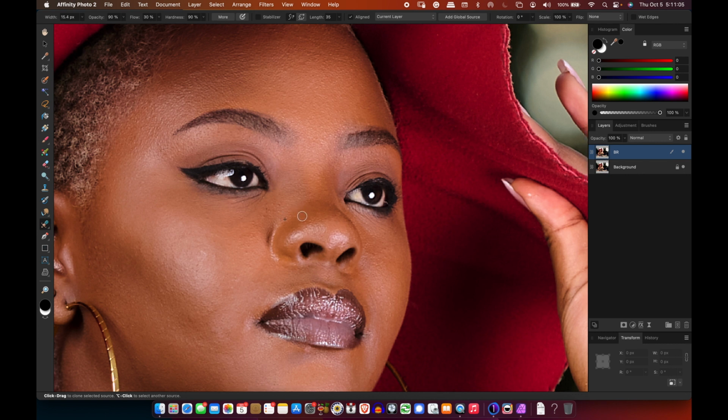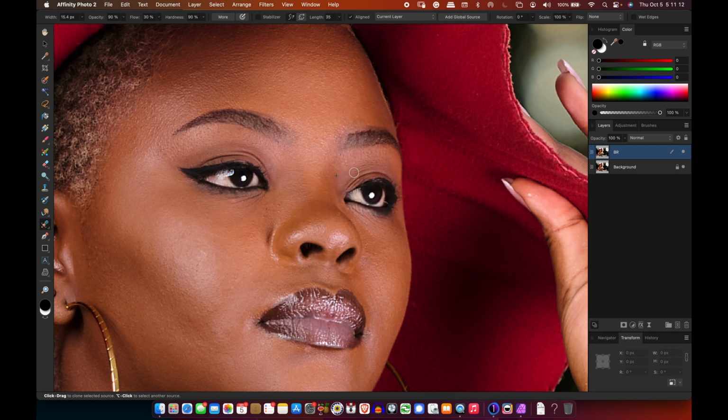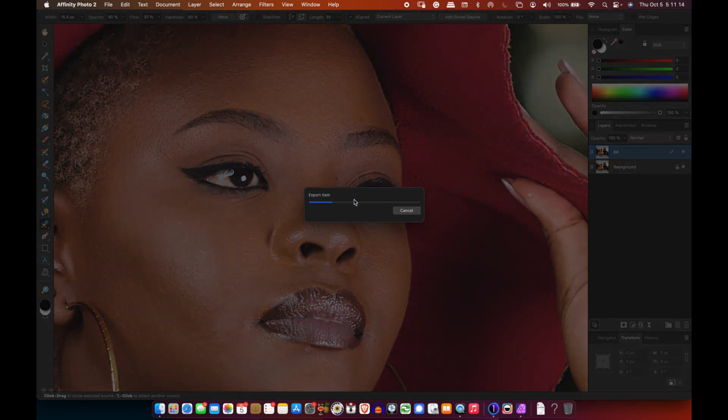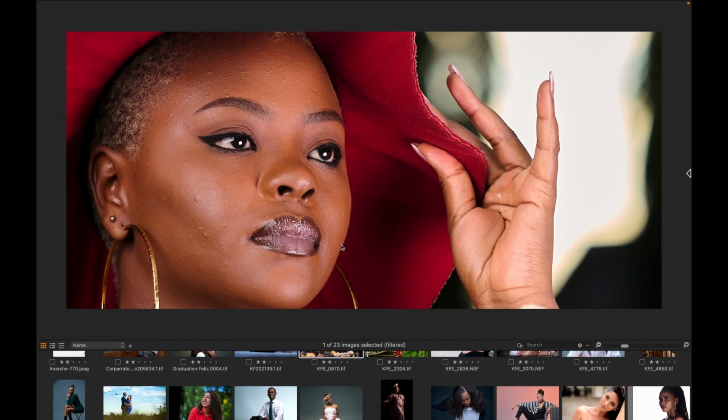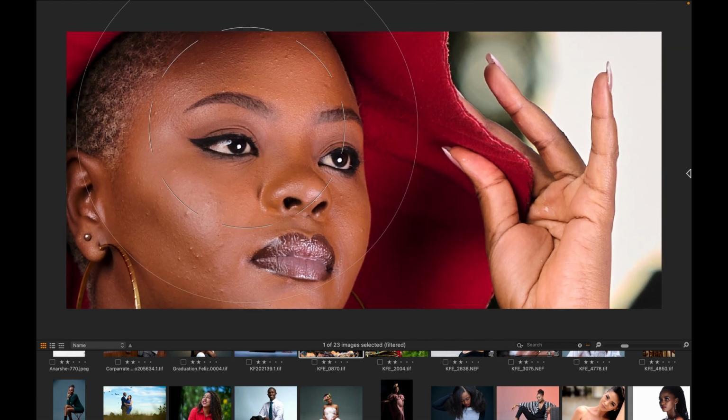This first stage is called Blemish Removal. When we save here, just remember to save with layers so that we can always come back and work on this some other time. Once this is saved, if you go back to Capture One, you'll see it will update. Just give it a second to load. Whatever changes we've done in Affinity Photo will also reflect in Capture One.